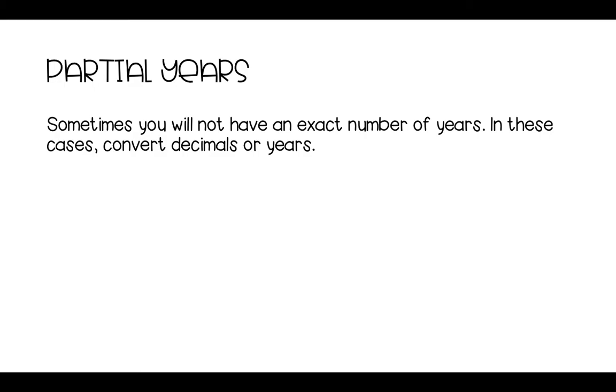Now we're going to look at, well, what if they're not given in years? What if they're given in months? Or what if it's half a year? Let's look at that. So sometimes you'll have to convert from a decimal into exact numbers. So days, if we've got a certain number of days, and we want to look at how many years that is, we divide the number of days by 365, that gives us one year.